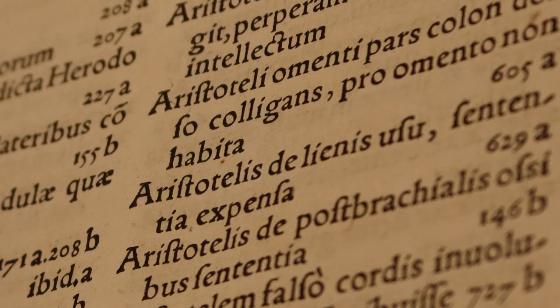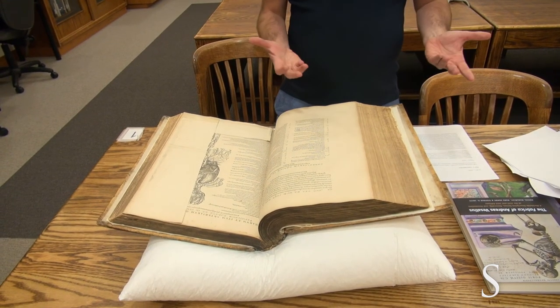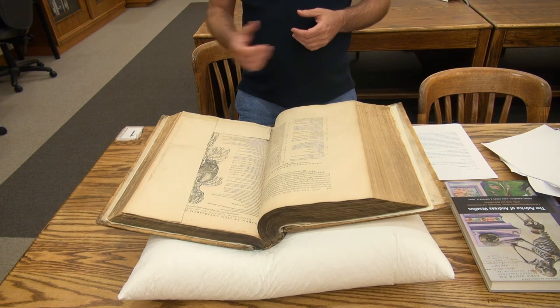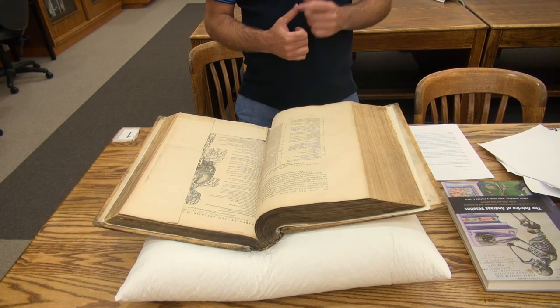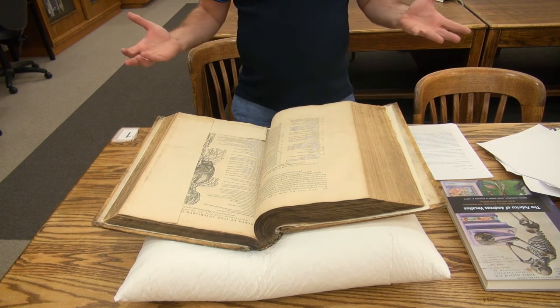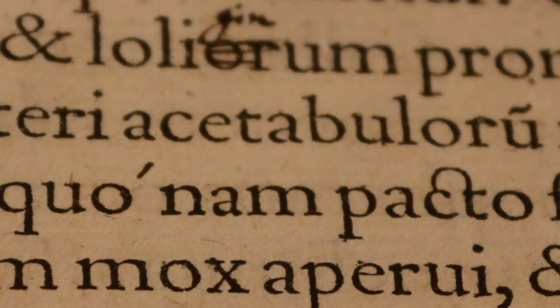I want to now move to what we often refer to as copy-specific features of a book. These are what makes this particular copy different from the copy in Toronto, different from a copy in New York, a copy in Cambridge, a copy in Central Europe, and the many other copies, in this case of Vesalius, that survive. When we talk about Renaissance books, it's good to remind ourselves that each one is unique. Even if we don't think about the binding, which I'm about to talk about, just the printed text itself. I mentioned earlier about the room for error as type is arranged and so on.